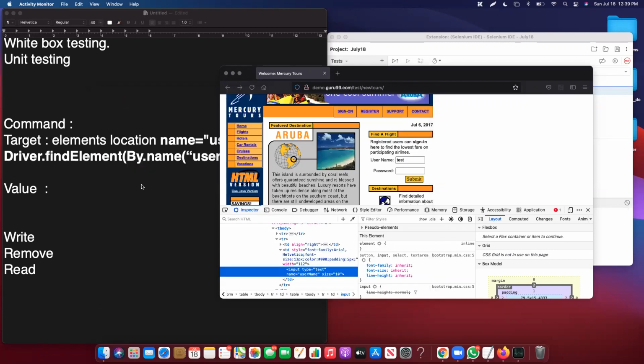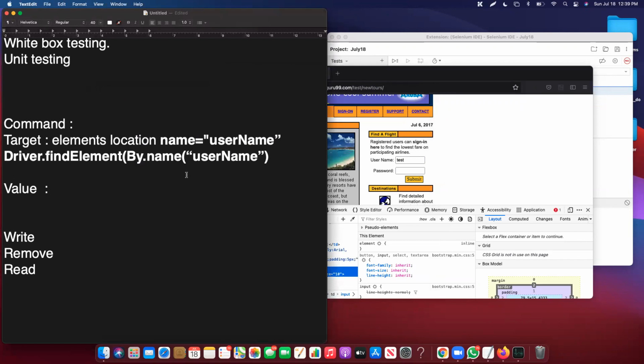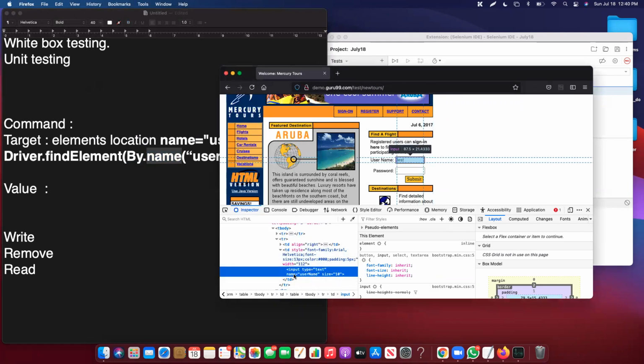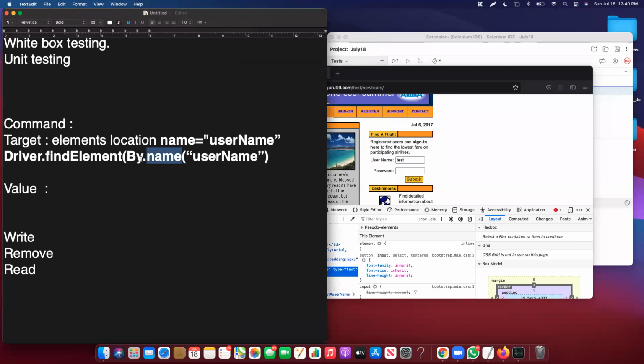All right, fine. Okay. So just like that, right? As you can see, we were able to use name. Okay, but keep in mind, what if the name wasn't there, right? What if this was an ID instead of name? So now instead of name, we're saying ID is equal to username. So in this case, what can we do? We can use the following, which Selenium is known by. So ID we can use, right? All we have to do is replace name with ID, and we're good to go.